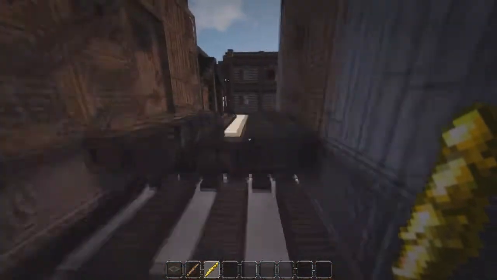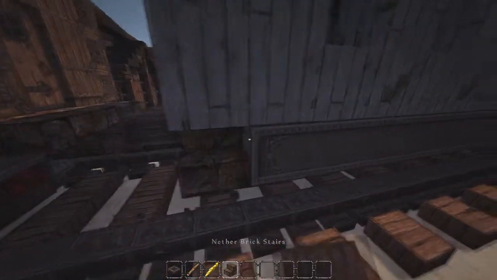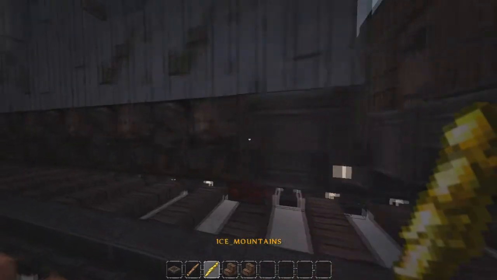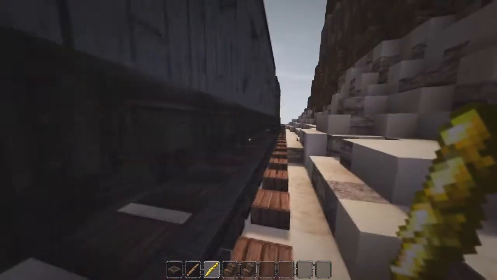So we need the stair block. There we go. And then we can just... God damn it. Do that. Get the stick. And just go a straight line along there. And change the biomes over as well. Voila. Have I missed one?